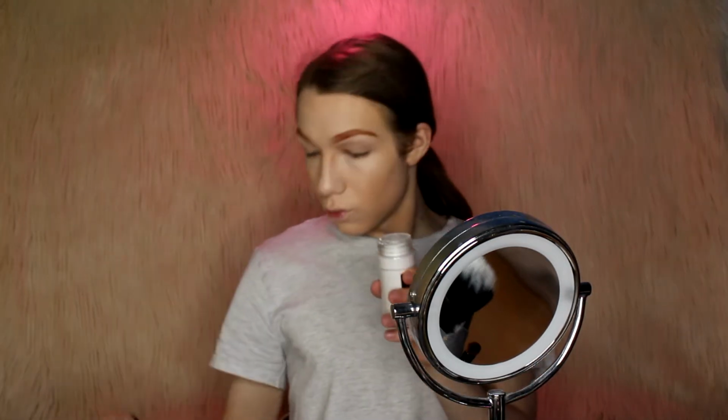So for setting my face, I have the RCMA No Color Powder. I've never used this powder before. I know so many people talk about it. So many people say that it's their favorite powder ever. So I'm very, very excited to try it out finally. It's all brand new. Whoa.